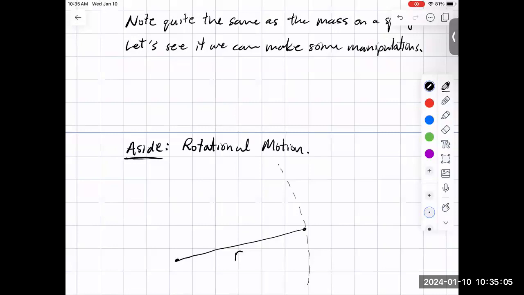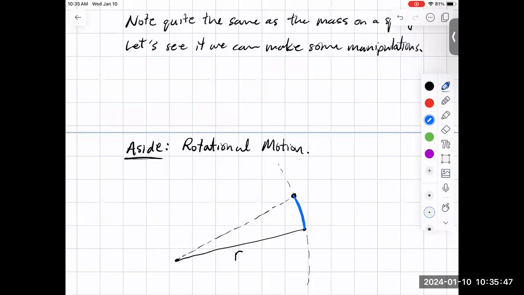point somewhere along the arc at some time t, and then we wait a little bit of time, a time duration of delta t. So at time t plus delta t, if our point is undergoing circular motion, it'll have moved to some new position along the arc. And so let's imagine that we wait some time and our new position is over here. And so the distance that our point has moved is the length of this arc.